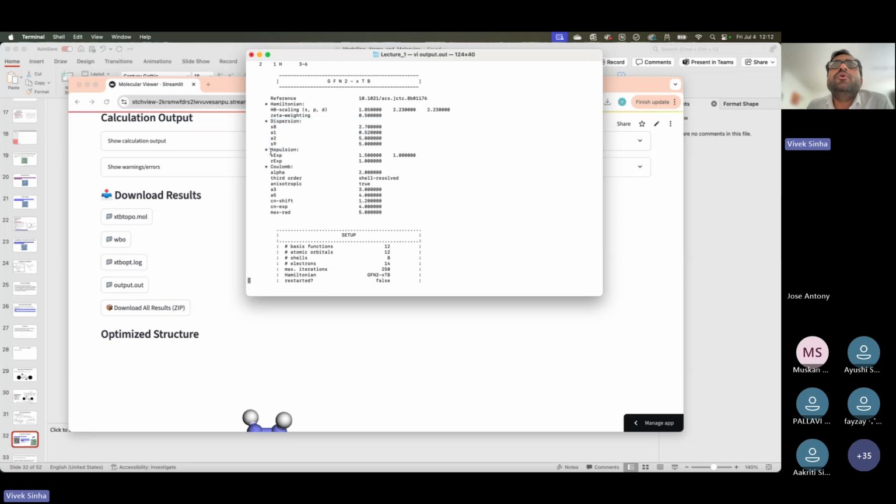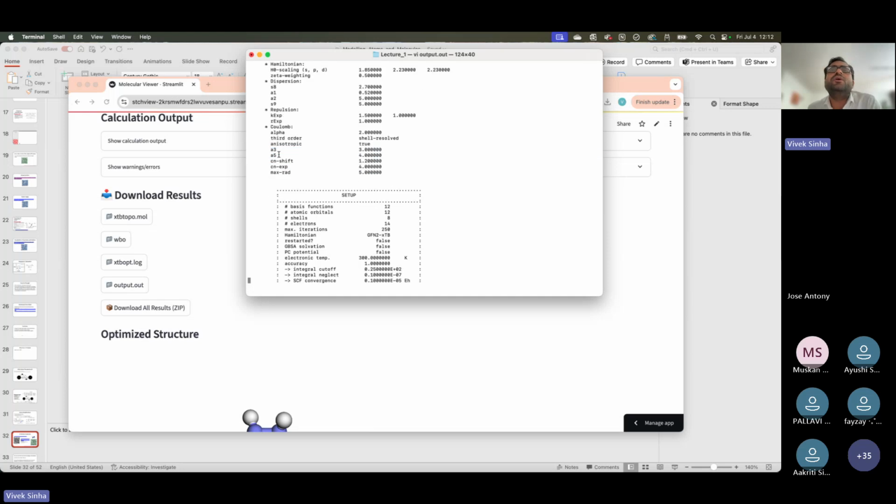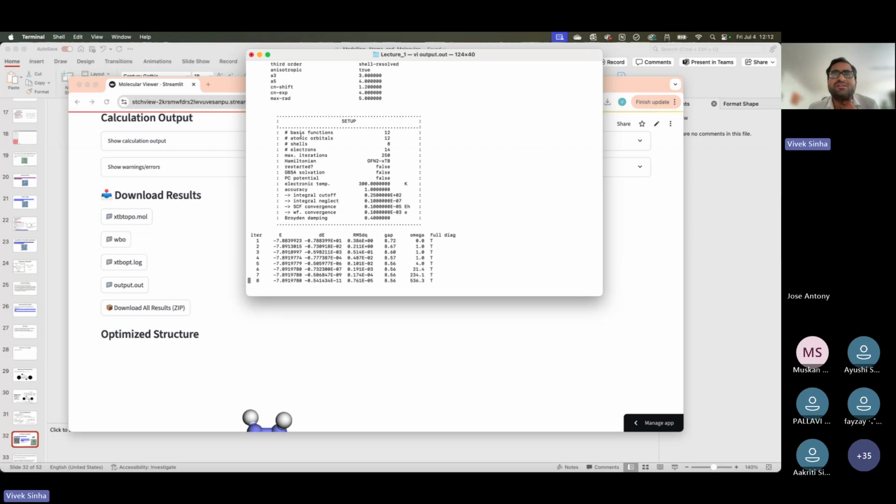Then it also computes the repulsion energy that is there. So there are different components to it, and then there are certain other terms because it essentially calculates the Coulomb interaction in the system using a certain kind of model. So it gives you lots of different parameters, and then it has certain basis functions which we have not touched into. It says I will do 250 maximum iterations.